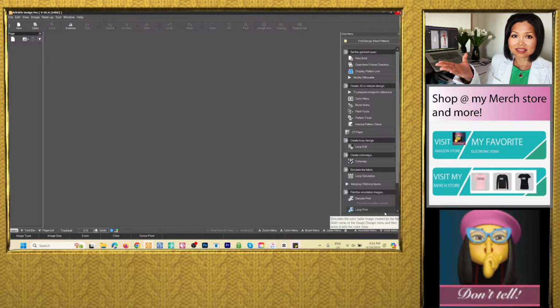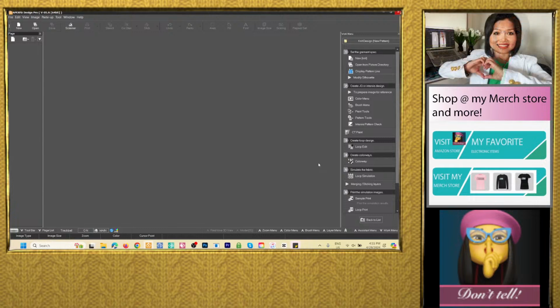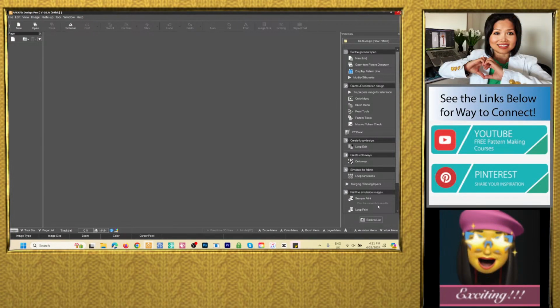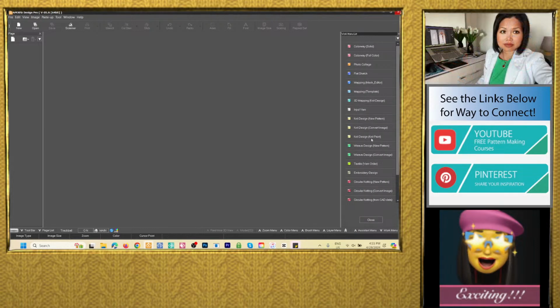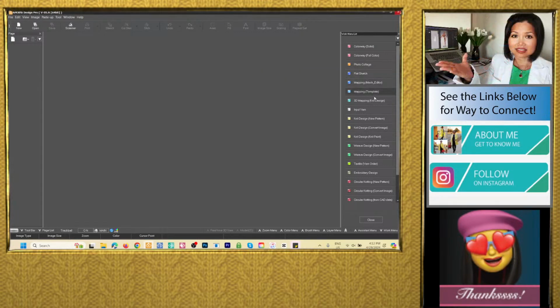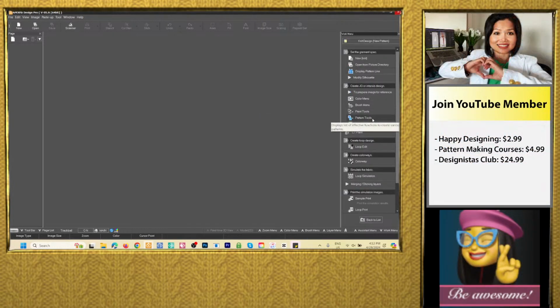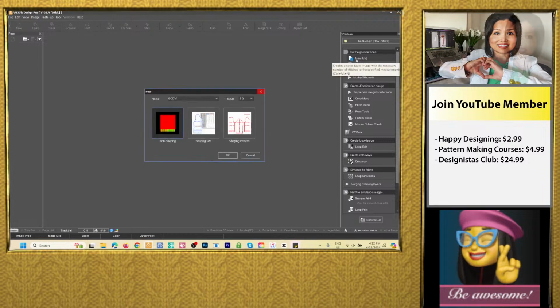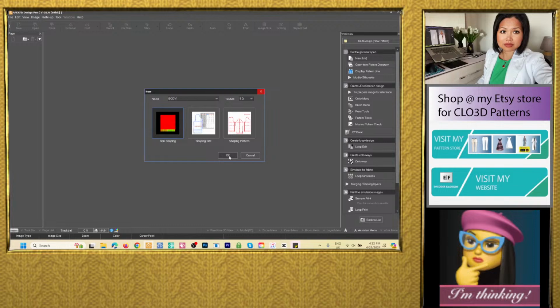Alright, if you are new here to Apex Face Design Pro, I have the work menu over here to my right. If I click on this back to list menu, I will see colorway, full color, photo collage, flat sketch, mapping, and so on. The one that I want today is knit design new pattern. I will click on that and then go to new knits, and by default I have the non-shaping selected. I will click OK to confirm.